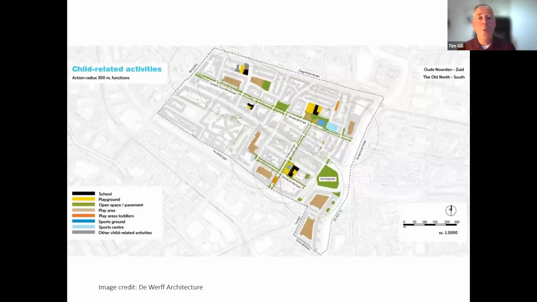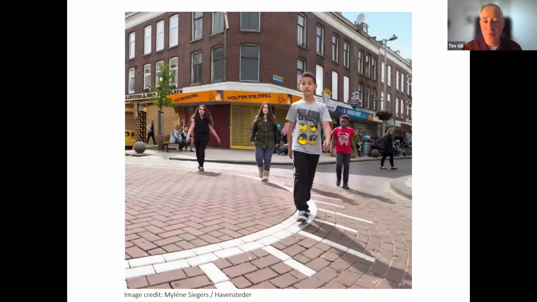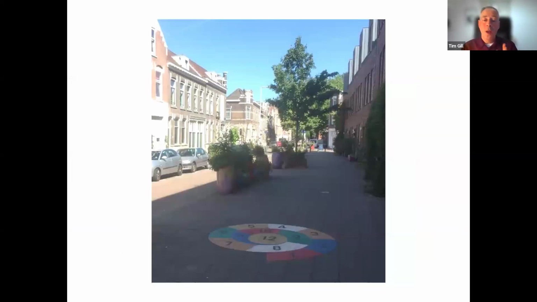So you can see one neighborhood where money and agencies and teams in the city came together to create a child-friendly makeover of this comparatively disadvantaged part of the city, bringing together work on public space, on streets, on school grounds, sports facilities, all working together. And here's one image of some funky traffic calming that was put into this district. We also saw changes to the parking configuration in some of the streets.